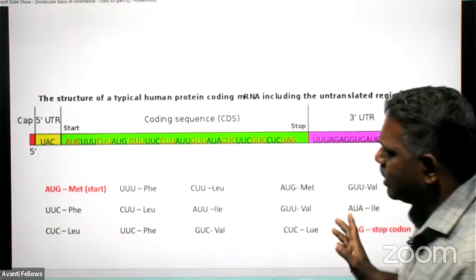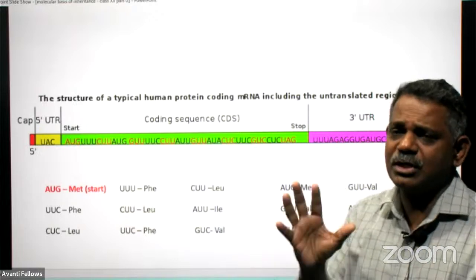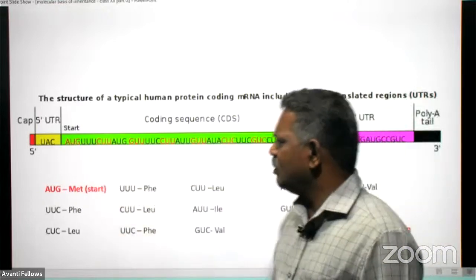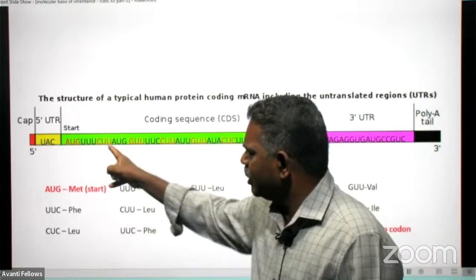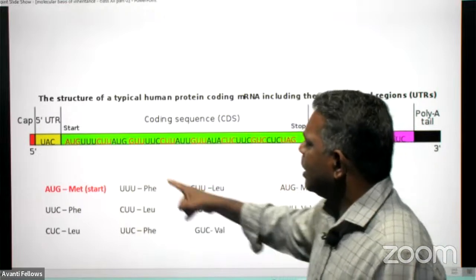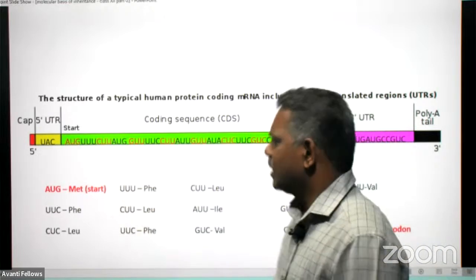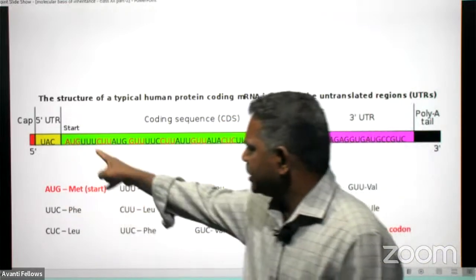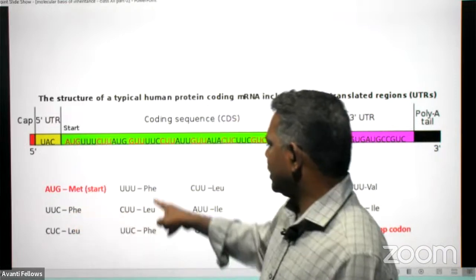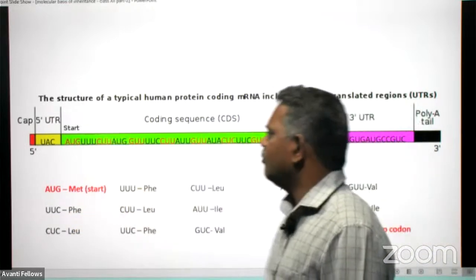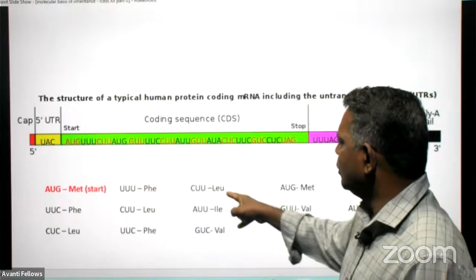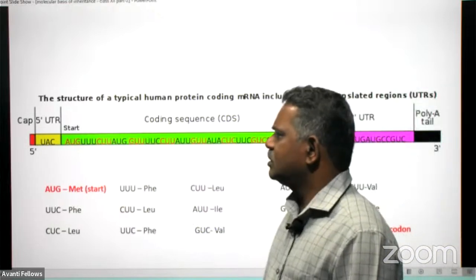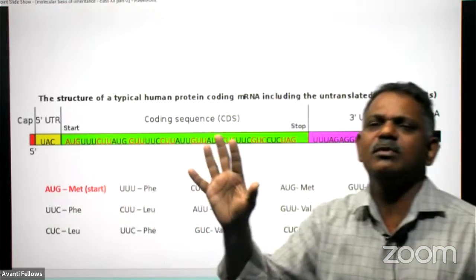This is the mRNA. Now we are discussing the initiation, how the process of translation initiates. Starting always with the AUG. Then after starting, according to the triplet codons given in the mRNA, amino acids will be placed one after another. For example, AUG, the first one, starting, methionine will be placed. And next one, UUU, is for phenylalanine. So phenylalanine will be placed. And another one is CUU, leucine will be placed. Then AUG again, methionine will be placed. So it can be repeated many times according to the nature of the protein.